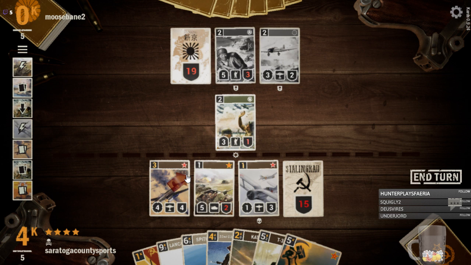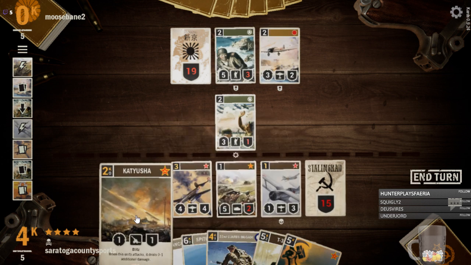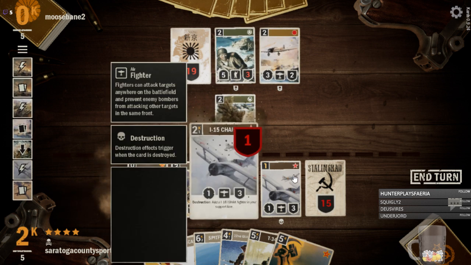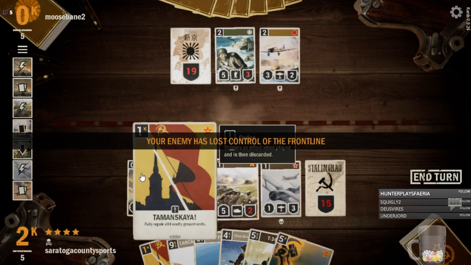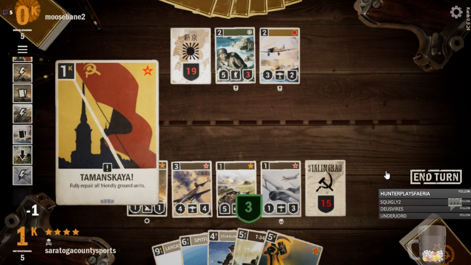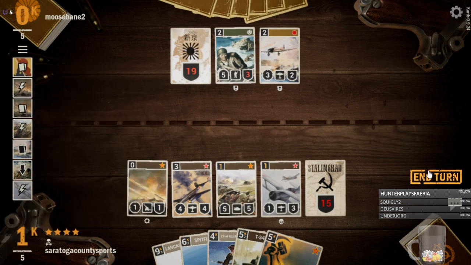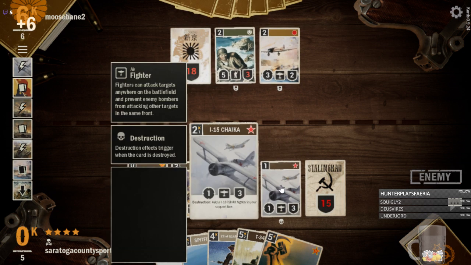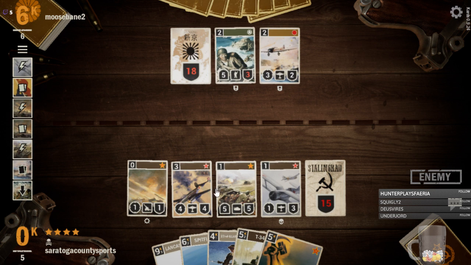Okay, how do we want to take this jerk out? I think we want to use Arcadianum. All right, so smoke that thing, and then let's heal up our Su-76 and attack their HQ. So now we have bomber protection, and our opponent doesn't have anything.